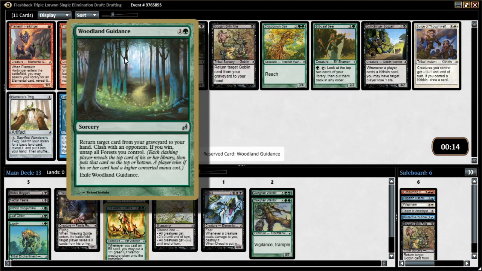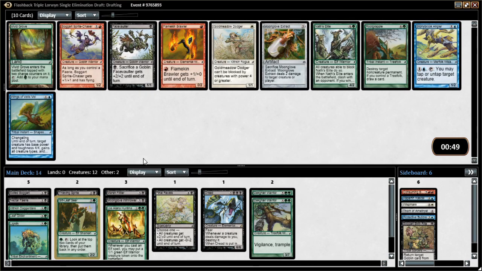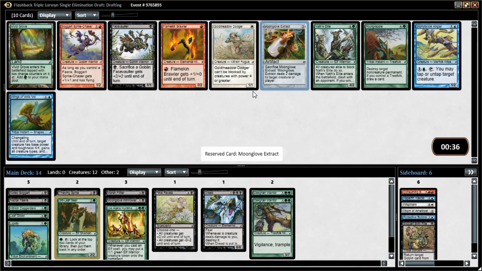Return a creature from your graveyard to your hand. Clash. If you win, untap all your forests. Well, I think we're going to take the elf over the reach creature, which would be good. Well, really slow removal. 3 mana, colorless, 2 damage to a creature or player. But we might have to just take that.